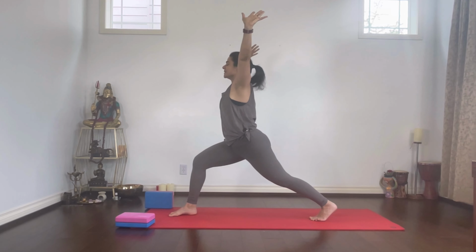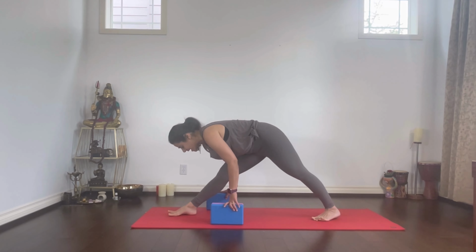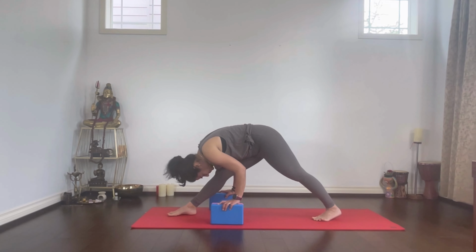As you exhale, bring the hands down. Bring the legs straight. Maybe the blocks coming close towards your calf muscles to have a stretch onto the hamstrings, and slowly come forward. Feel that hamstring, let the body come down. Surrender here. Breathe in, breathe out.